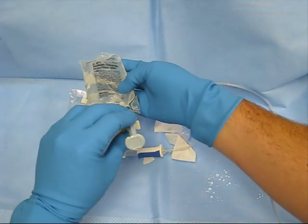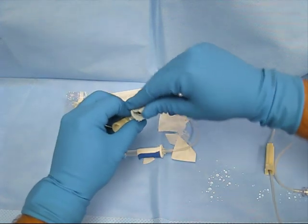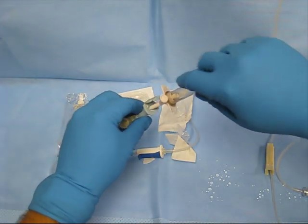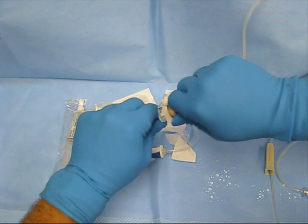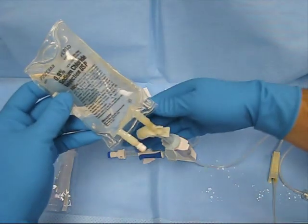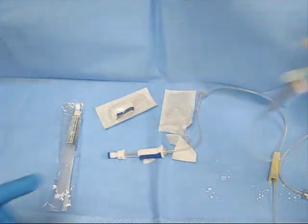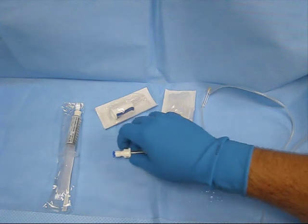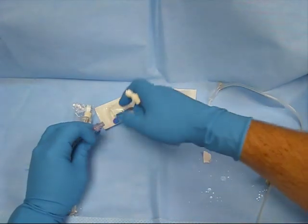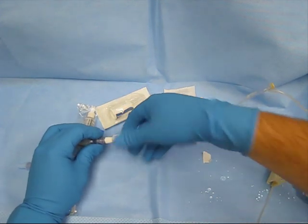This is the chemo drug — or the immunosuppressant — and you see there's this little flap. You open the flap; it is sterile underneath. You then plug your primary tubing into here. So now you have the tubing primed with normal saline, your chemo drug is up here in the bag, and it's now connected.